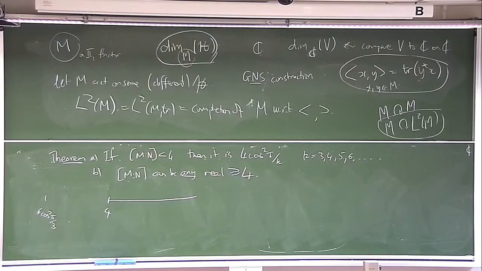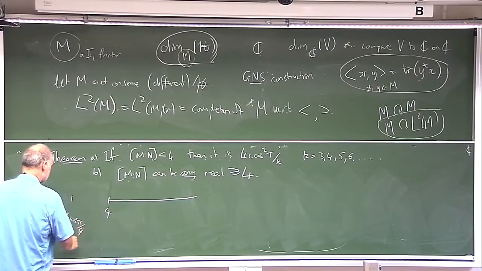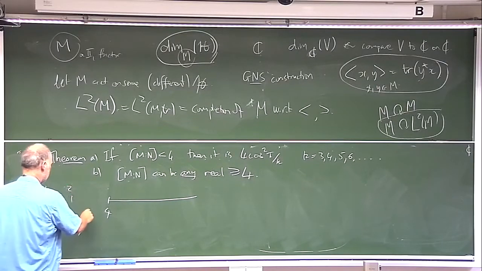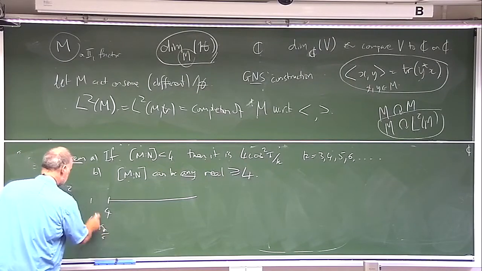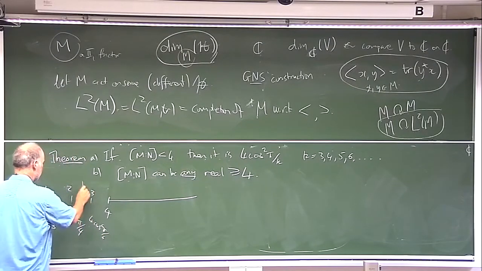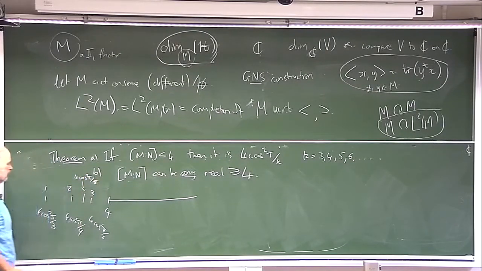If you do, once upon a time one learned this in high school, 4 cos squared pi over 3 is equal to 1. It was an easy calculation. Maybe it still is in Japan, I hope so, for Japanese mathematics. And the next one is 4 cos squared pi over 4, which is 2. And then 4 cos squared pi over 6, which is 3. And then here we have the first really good value, which is 4 cos squared pi over 5. And in some high schools, not mine, you learn that this is the square of the golden ratio.